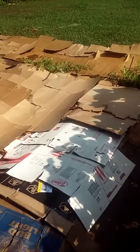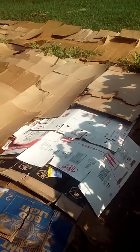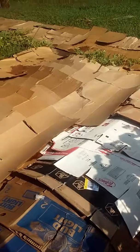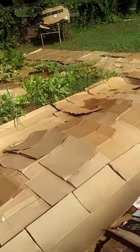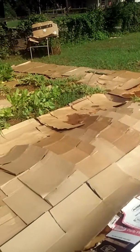I raked up the neighbor's grass — kind of giving me some nitrogen in the soil — and put it on my garden. They didn't care; they were glad to get it raked, and I didn't charge them anything. I put it in the pathways and all the cardboard over the rows that didn't make any garden, so hopefully in the fall it'll be ready to go.